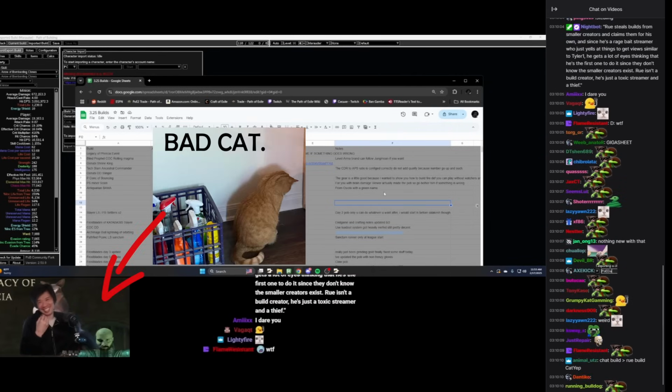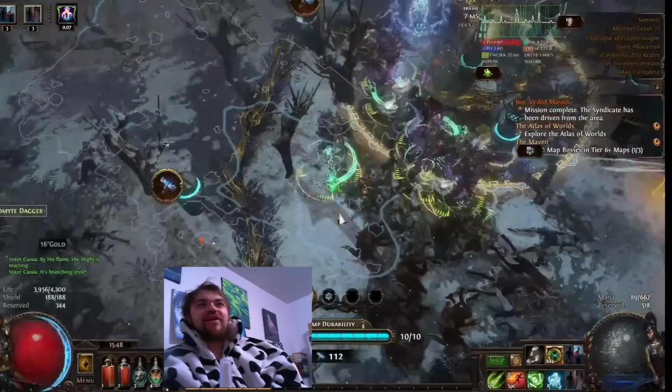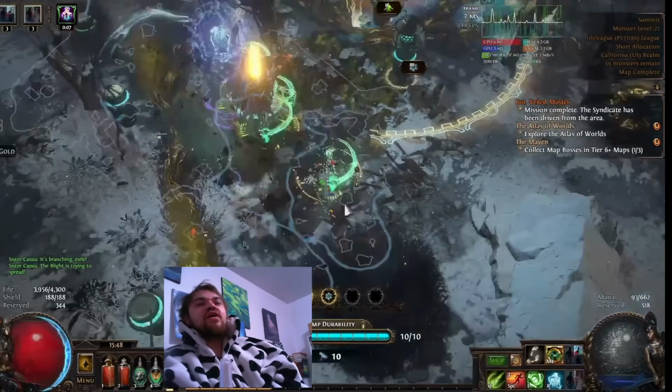Oh shit. Did you guys know that cats can talk like that? Isn't that crazy? What's up, guys? It's Ostrix with the green name. That's me now. That's my name forever.